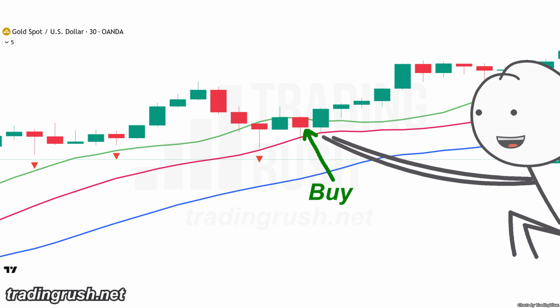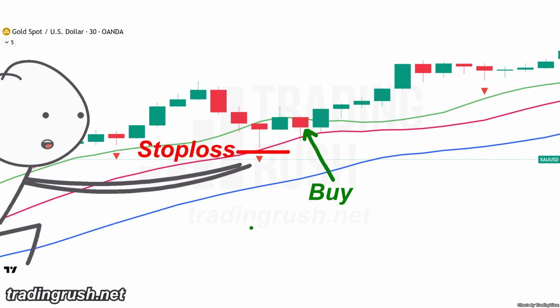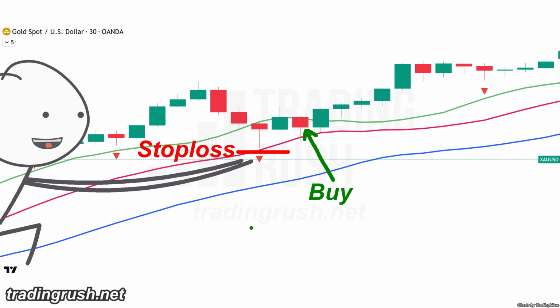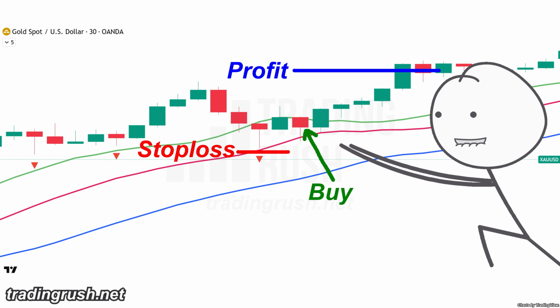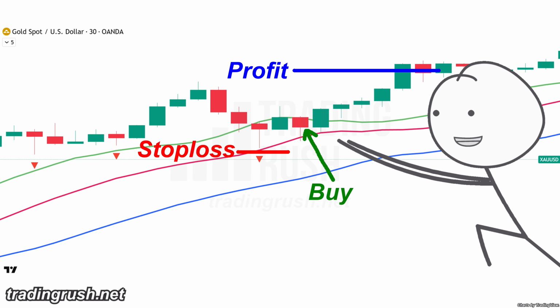I entered at the closing price of the second candle that formed after the arrow. Since the fractal arrow appears at the reversal point, that point is usually the swing high or swing low. In an uptrend, I set the stop loss below the swing low, or where the arrow appeared. I set the profit target at 1.5 times the stop loss distance. I took 200 trades like this with the fractal indicator on the 30-minute entry time frame.